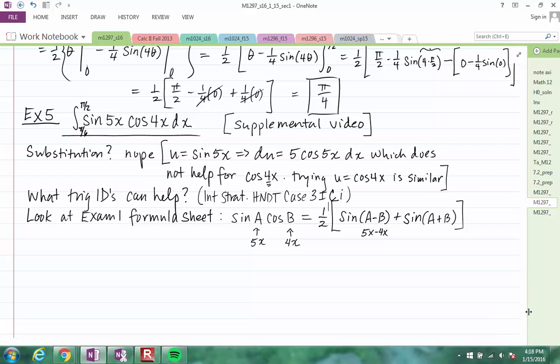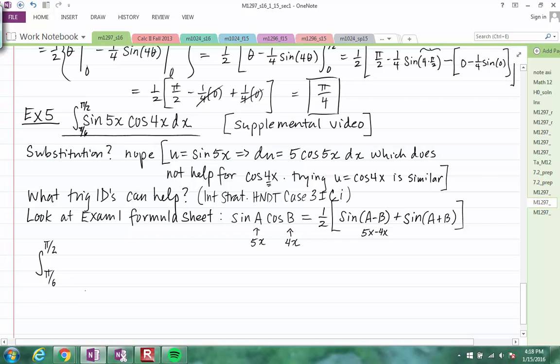So we have sine of A times cosine of B, where A and B are different, and so this applies definitely in this case, where our A is 5x and our B is 4x, so this identity is a little bit more obvious than some of the other problems we do. So we're just going to go for this. This looks like a good thing, and see what results and if we can evaluate that integral. So I'm going to start writing this down.